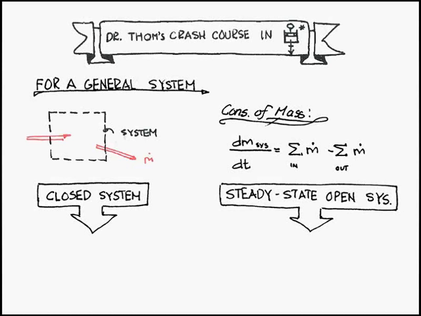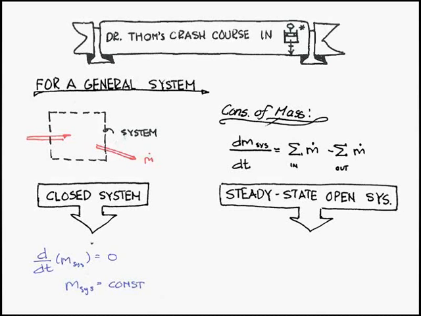of mass. The first one is to a closed system, in which case you get something quite trivial. For a closed system, there are no mass flow rate terms, so dm/dt of the system is 0. Or, more succinctly put, the mass of the system is constant. We often don't use conservation of mass for a closed system, but we're going to find it in this course. Sometimes it turns out to be very helpful.